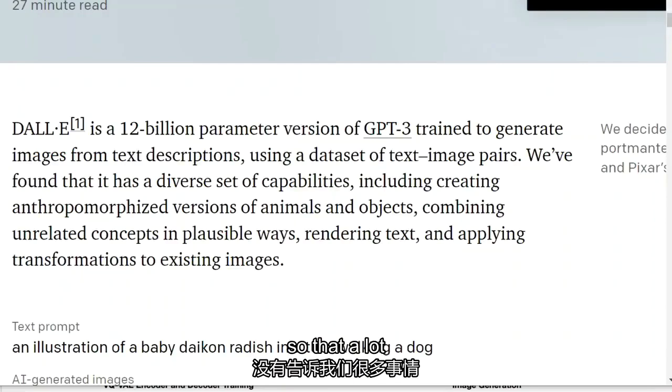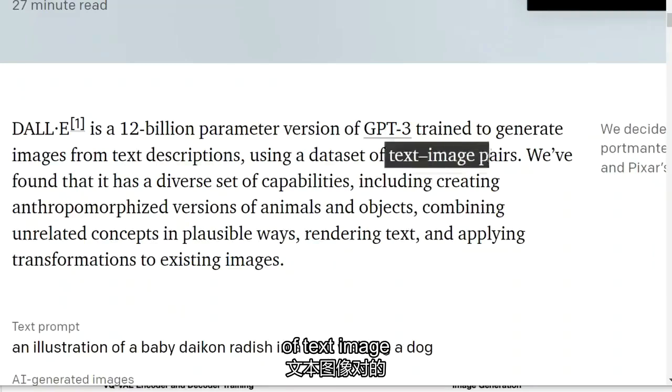So a lot of the things they don't tell us here, especially the dataset. How did they get the dataset? Nobody knows. They don't say this. They simply say it's a dataset of text-image pairs. And they allude to the fact that they have large pieces of data, especially in the CLIP paper.